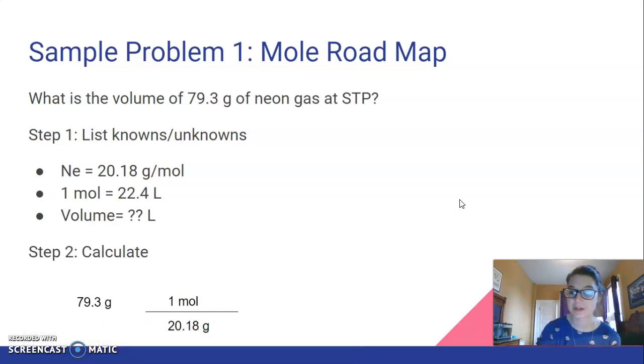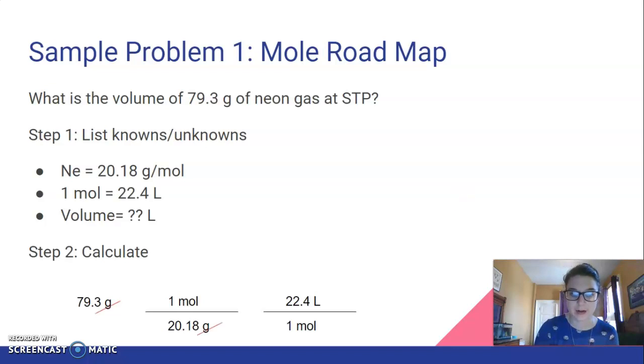So that is our first conversion. From here, we're going to cancel out grams, and that gives us moles. Can we go from moles to volume? Absolutely, because the mole is the hub, the central of all of our conversions. So we can go ahead and use our STP molar volume, multiply by 22.4 liters over 1 mole. Remember, we have moles in the numerator, so to cancel it out, we need moles in the denominator. That's why I chose that conversion factor. Also on the roadmap, that's the conversion factor that's listed for that road.